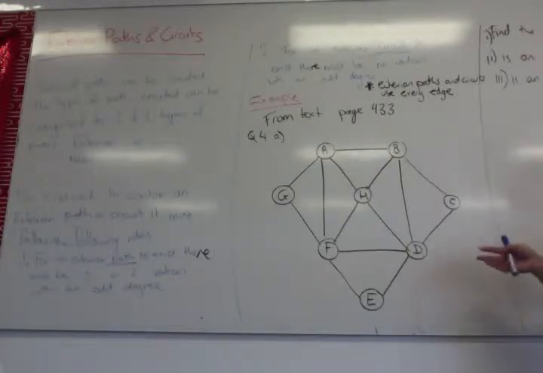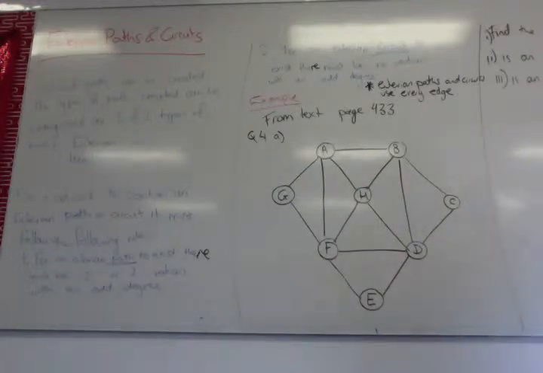But the main thing about Eulerian paths and circuits is that you actually want to use every edge. Eulerian, every edge. Okay? And that's the key phrase you should remember. If you want to find an Eulerian path or an Eulerian circuit, you want to find a path that allows you to use every edge once. Not multiple times, just the one time.